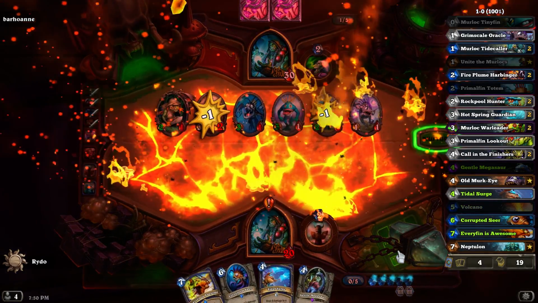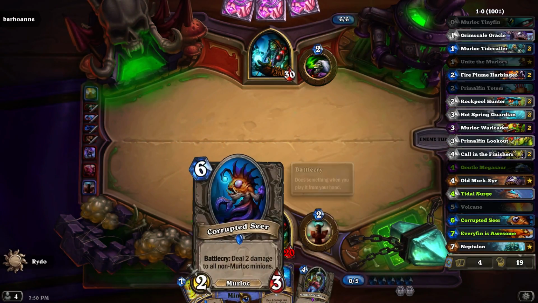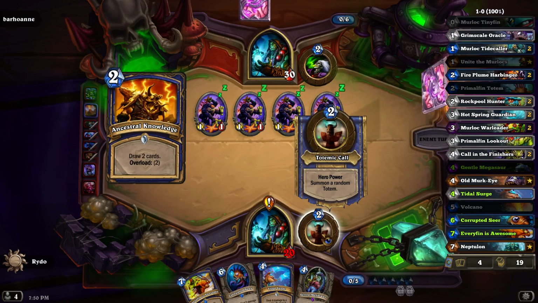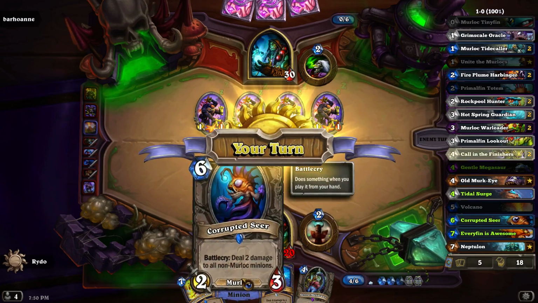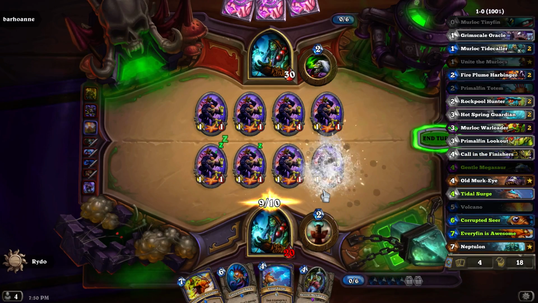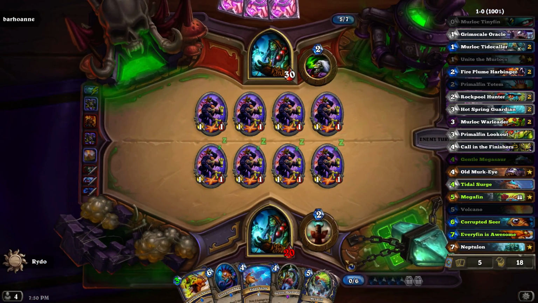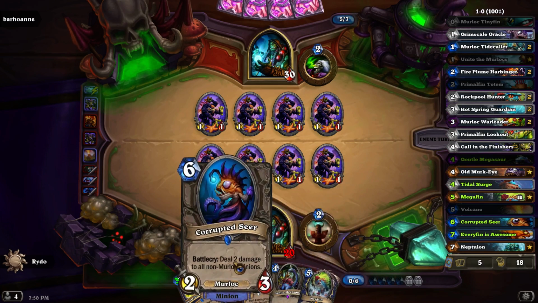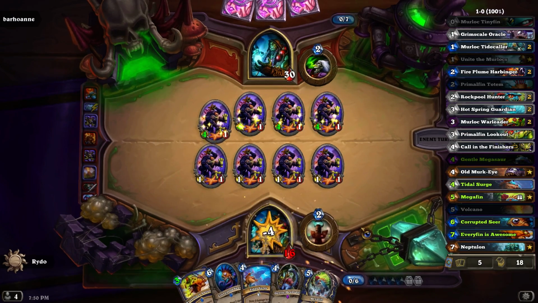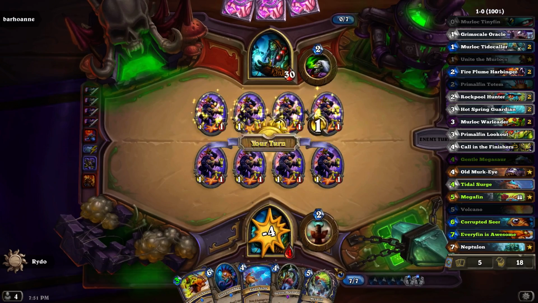Let's see how this goes. I guess that works. Let's do this. So now we've got Mega Fin. So even if the opponent here decides to kill my characters, which I don't think he's going to do, I think we still got a chance of winning here.